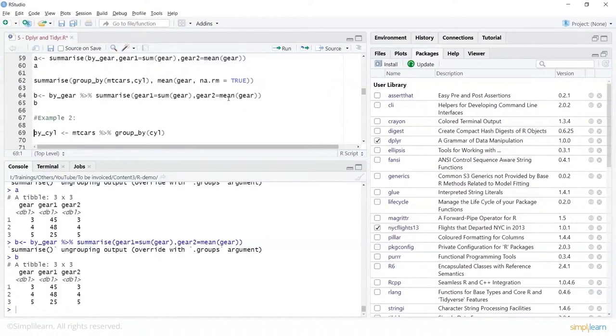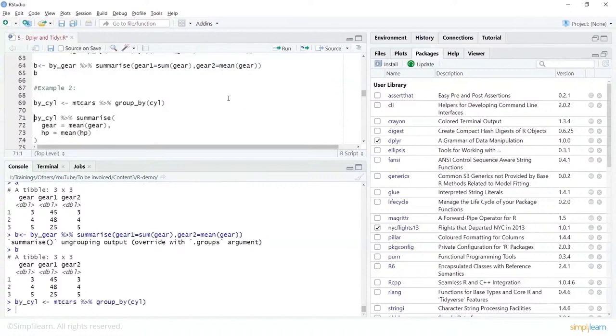Now here we can group by cylinder. Say you are interested in looking at data which is summarized based on the cylinder column. You can do that. And then for this by cylinder, I'm doing a piping where I'm using the summarize function, and the summarizing will be done based on the mean values of the gear column or the horsepower.